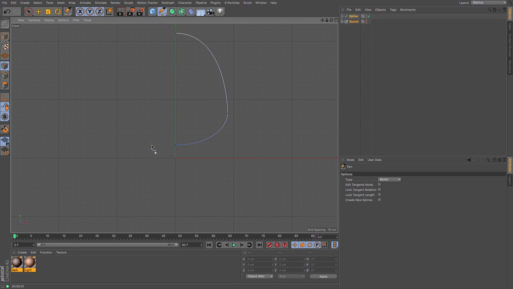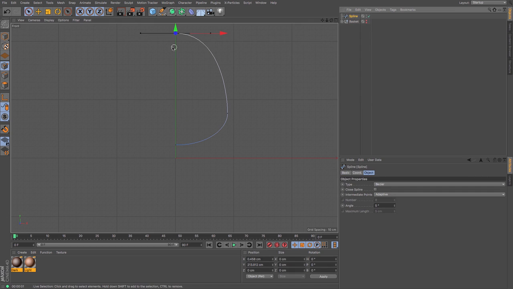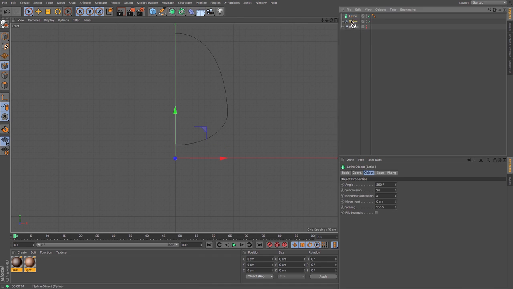There. Okay, I'm going to make sure that that point is at 0. Make sure only my spline is selected, that point's at 0, and that point is at 0. And then I'm going to create myself a lathe and drag and drop. There we go, call that egg.